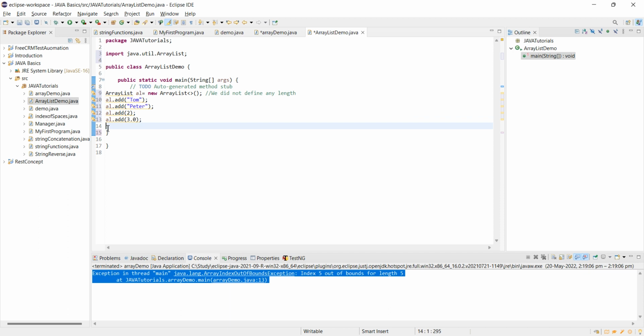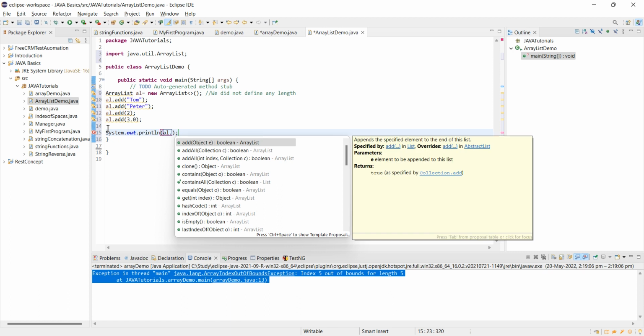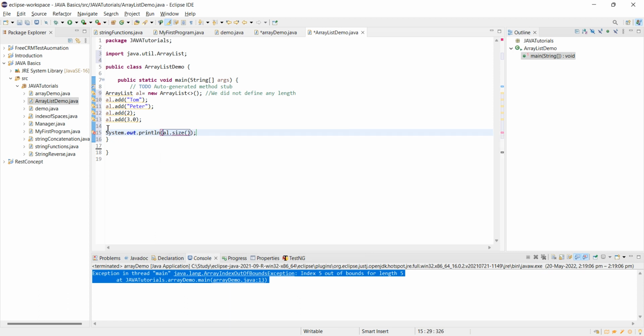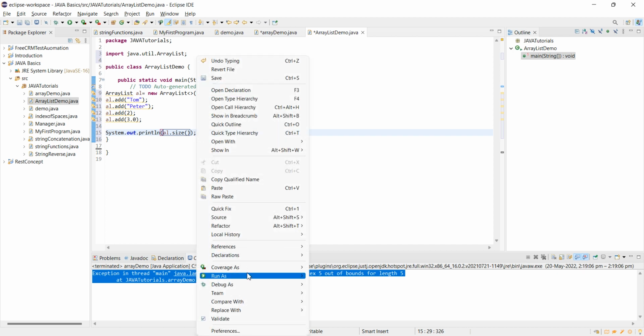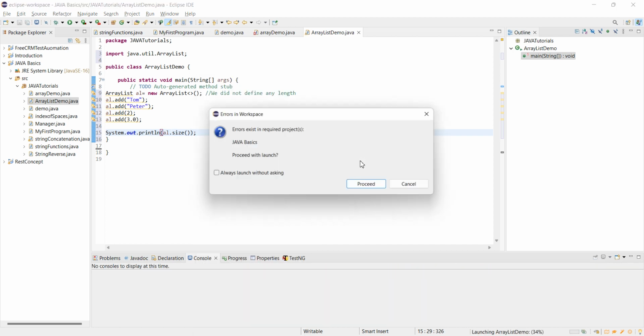Okay, now let's print something. We can give the size. In normal static array the size is predefined, but here we can get the size. We can add n number of values.